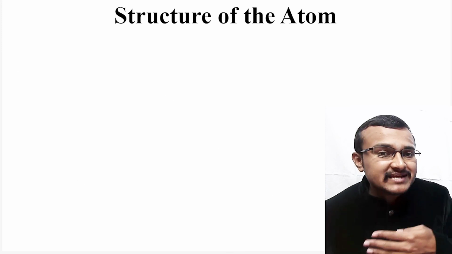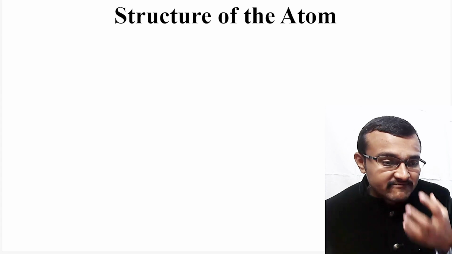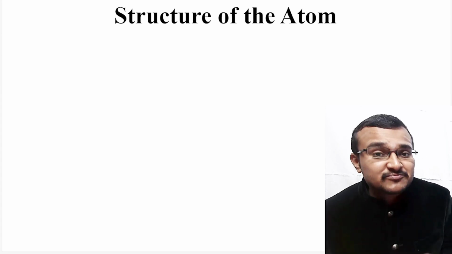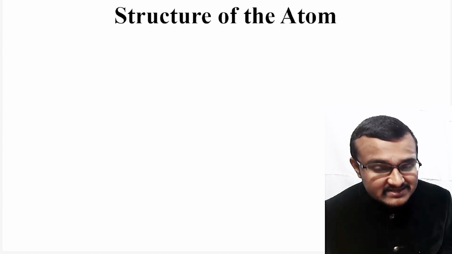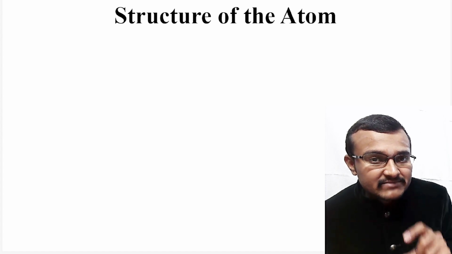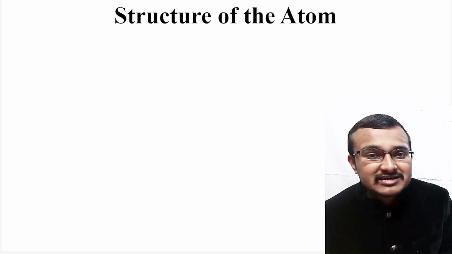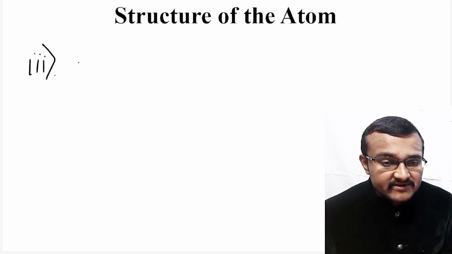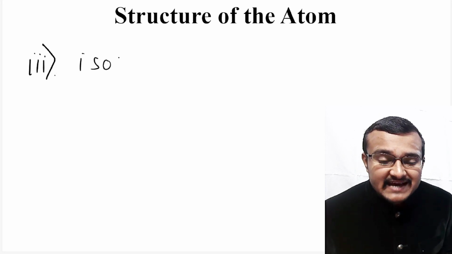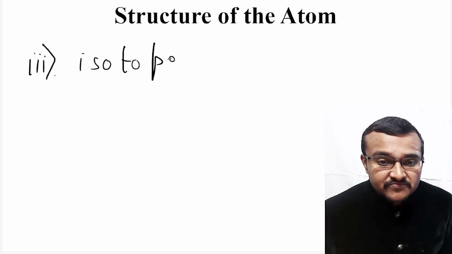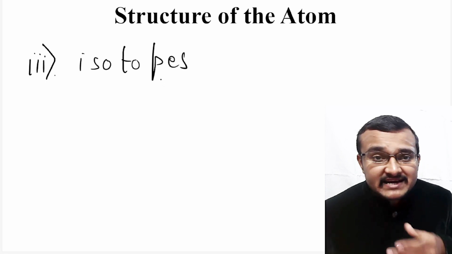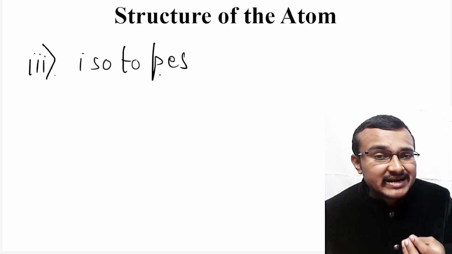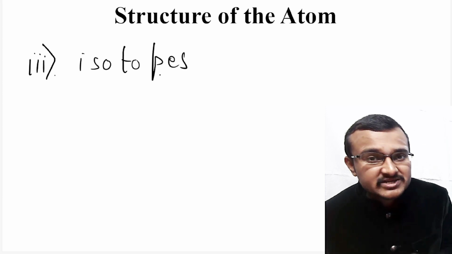There are so many elements present in the periodic table. Every element you can take and give as an example for explaining atomic number and atomic mass number. For helium, atomic number will be 2 and atomic mass number will be 4. Coming to the next point in this question, you have to explain isotopes and isobars as well. What do you mean by isotopes? I have explained isotopes and isobars in my previous videos. You can refer to those videos for better understanding.